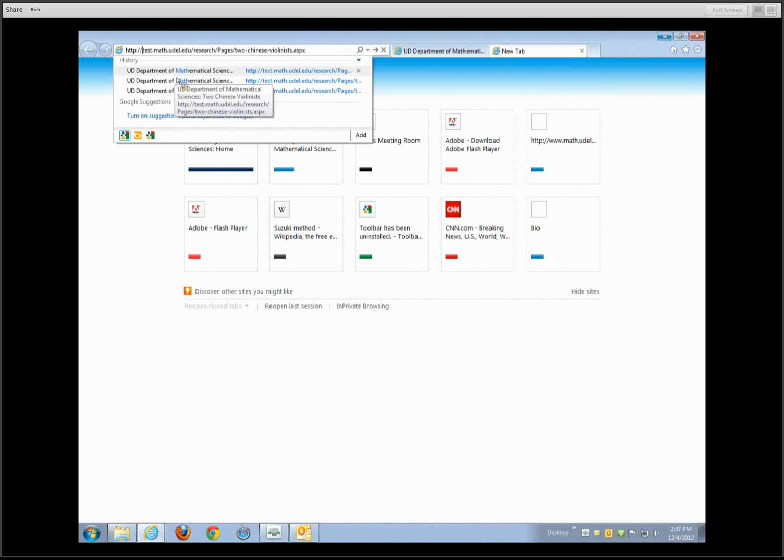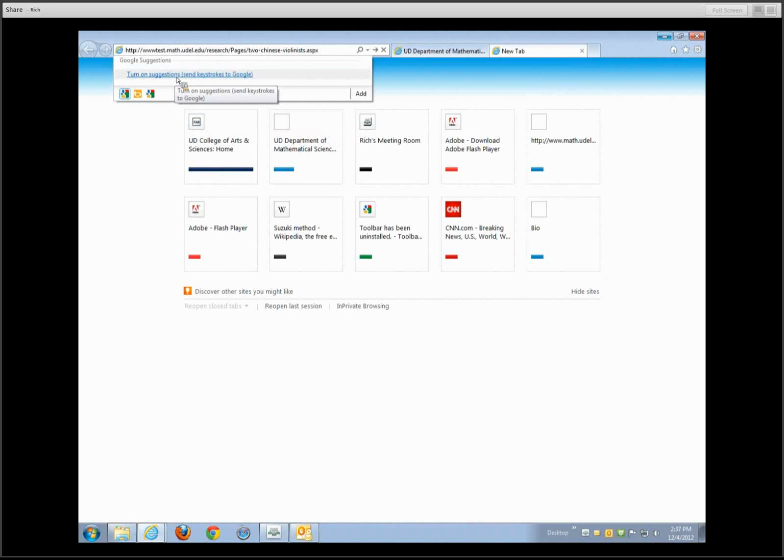So when we develop sites, we create two addresses: test dot and the name of the site, and www test dot. www is the anonymous access site. It's analogous to what will eventually become, in this case, www.math.udel.edu. And right now, test dot is analogous to what will become publish.math.udel.edu.